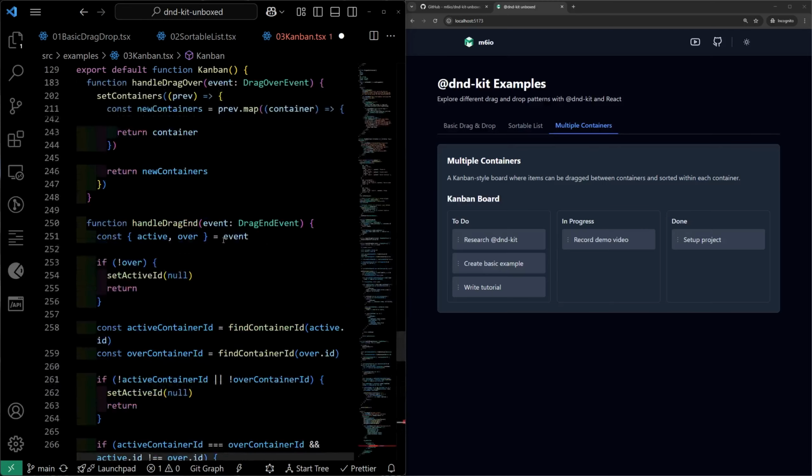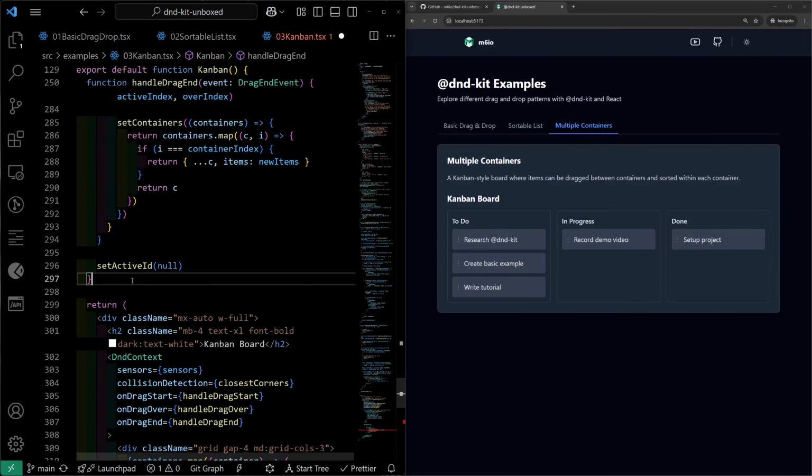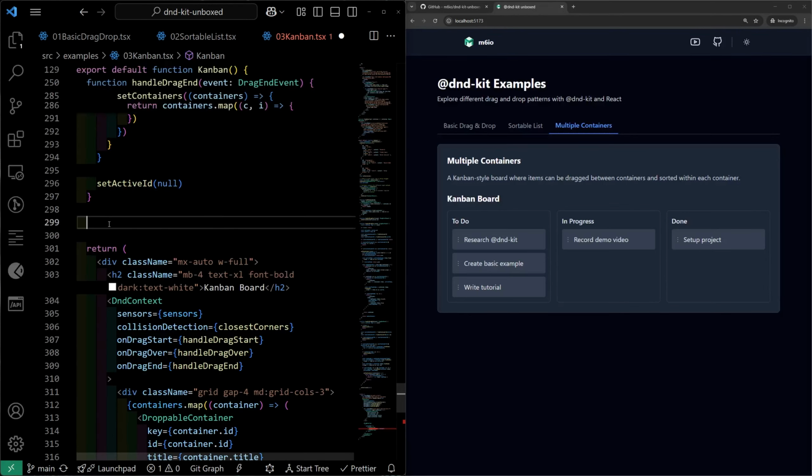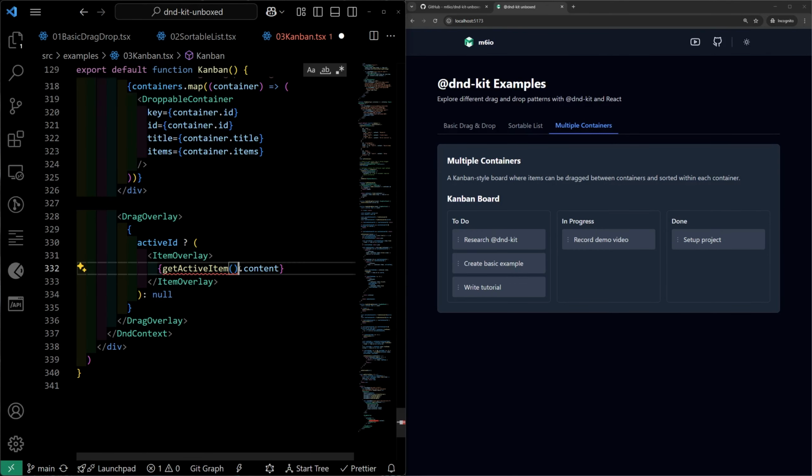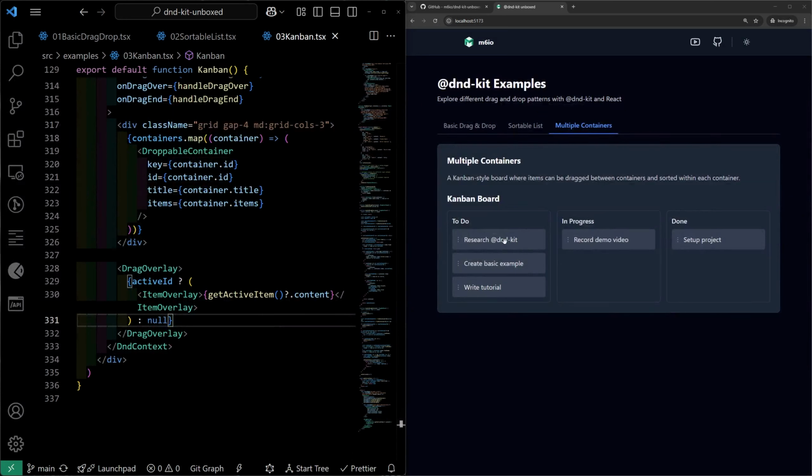Now let's head back up into the component, and right above the return, we can go ahead and define getActiveItem, but because it can potentially return null, we actually need to add a question mark over here, which will just make sure that something actually exists. Now let's go ahead and save, and let's give it a try. So as you can see, there's a little overlay that you can basically think of as a preview for what the item would look like when it's actually dropped.